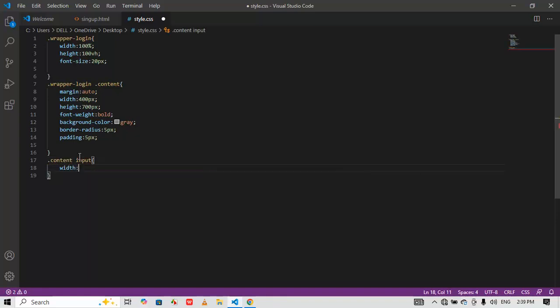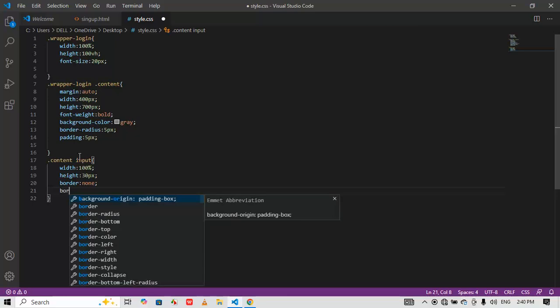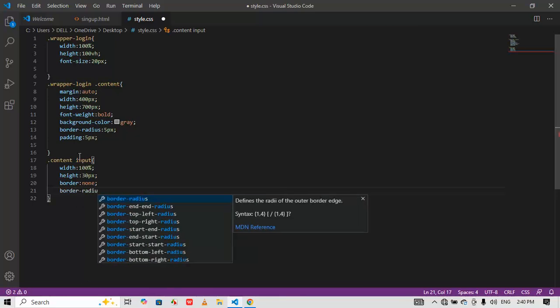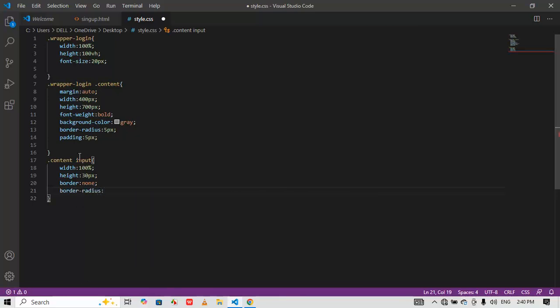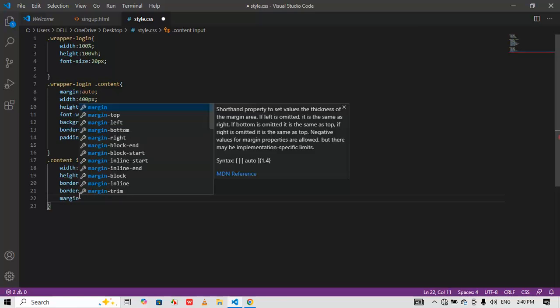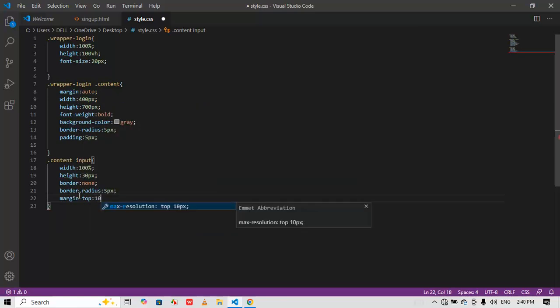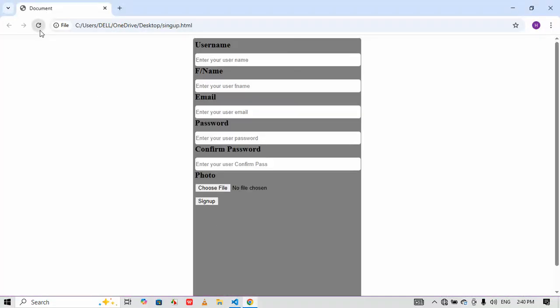Width: 100%; height: 30px; border: none; border-radius: 5px; or margin-top: 10px; Control plus S. Now come to refresh the page. Okay, so this is this one.